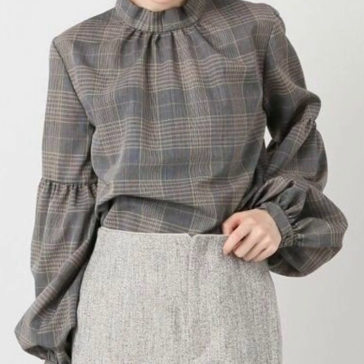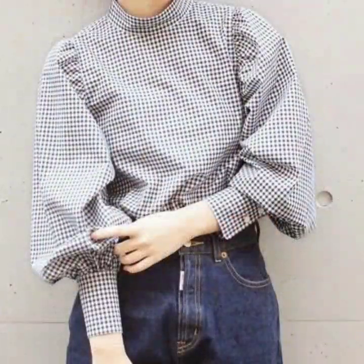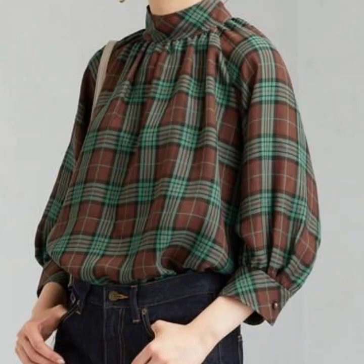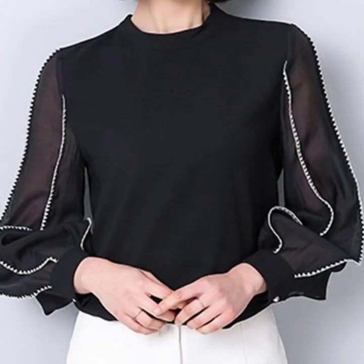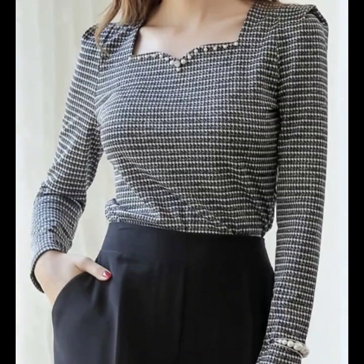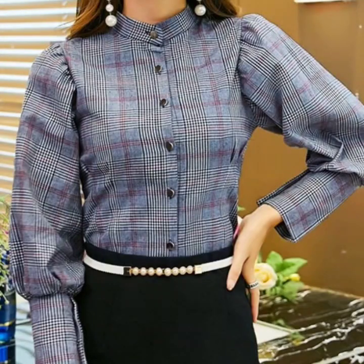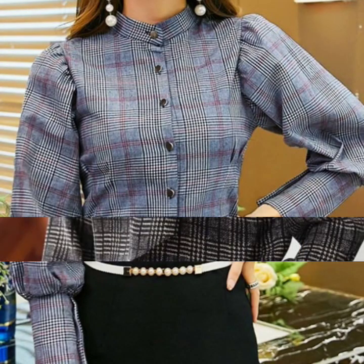These are so beautiful blouse designs that I'm going to show you in this video. The designs are awesome — the blouses with bishop sleeves and different types of sleeves also. It depends on your choice which type of sleeves you love the most, and you can design your own dresses after watching this video. These blouses are looking so nice and so beautiful.